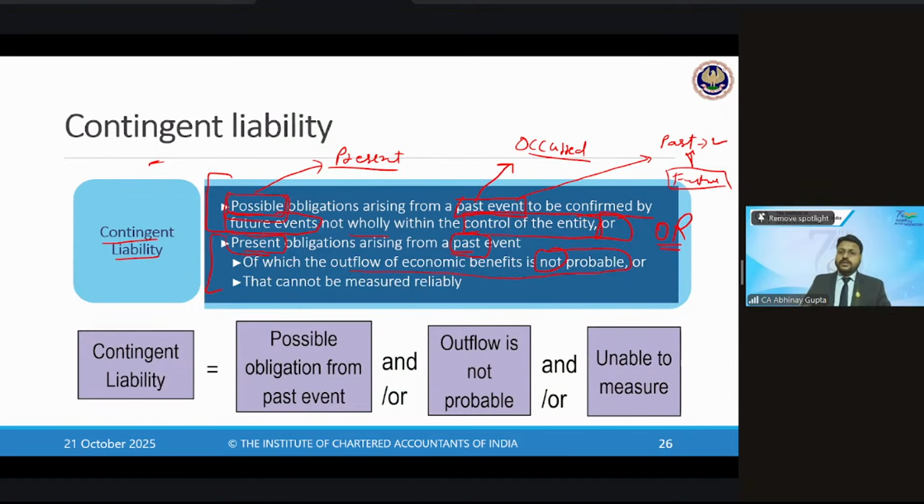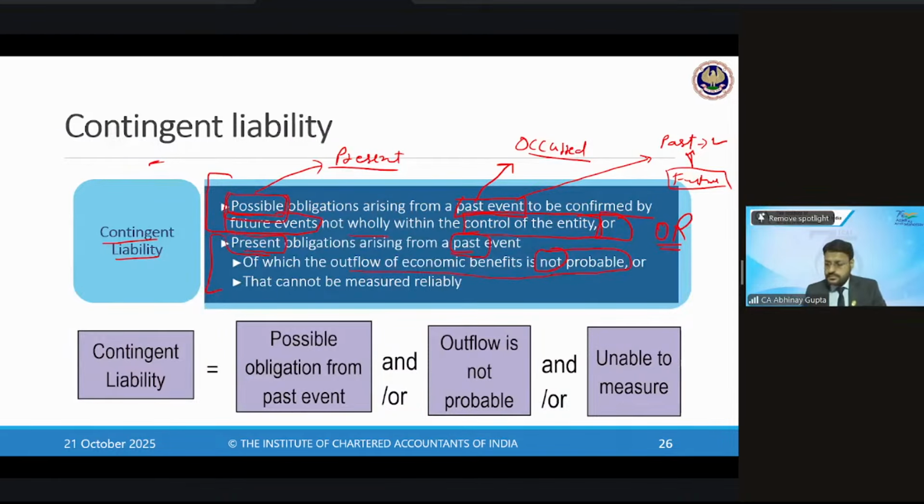No. So in the books of accounts, although the provision is not required, the contingent liability disclosure will be required. And why is it named a liability which is contingent? Because contingency is there. That is the court's final outcome. Liability, because it is a liability only. If the court rules against the company, it will be a liability. But because that ruling has not yet arrived, it is contingent. That's why the name is contingent liability.